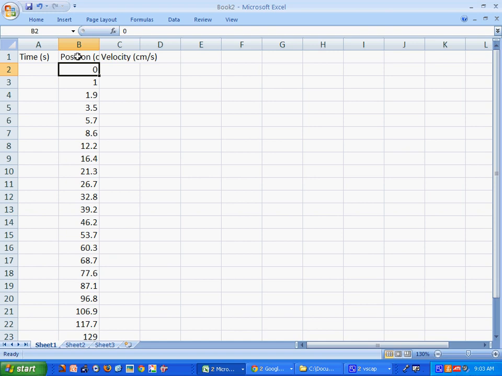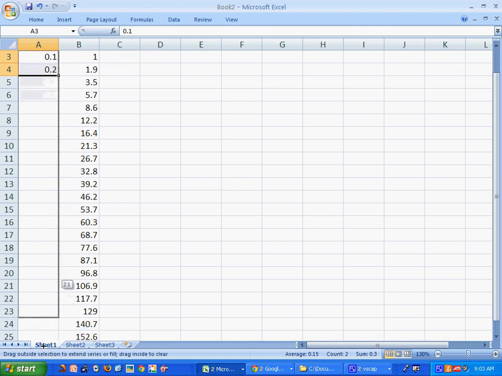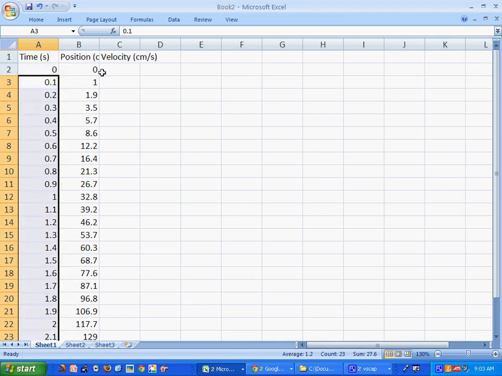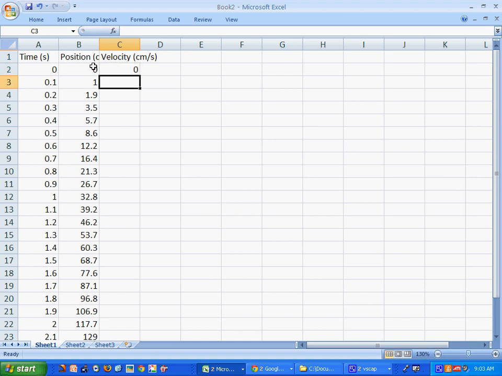Okay. And then this is the position of a cart as measured by a tape timer every 1/10 of a second. So the time is going to be 0 and 0.1 and 0.2, etc. And the cool thing is that Excel understands. So if you grab that little corner thing and pull that down, it'll fill down and it guesses that we're counting by tenths, right? And then the first velocity is 0.